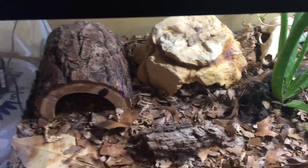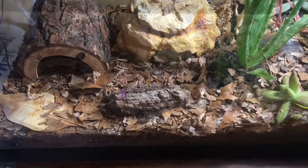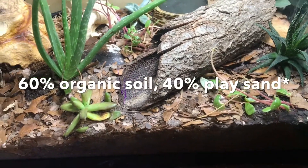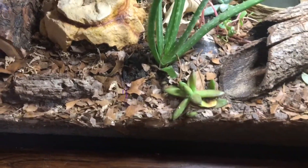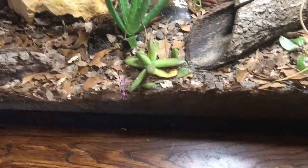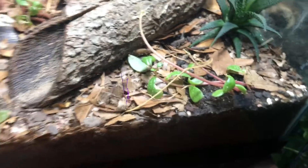If you already use sand, it's easy to move your leopard gecko out, dump the tank, and get a safer substrate. My preferred substrate is a mix of 60% play sand with 40% organic soil. I know you just heard me say sand is bad, but when in a mix, play sand — not regular reptile sands, but play sand — is safe. That's the mix I use for this bioactive setup.